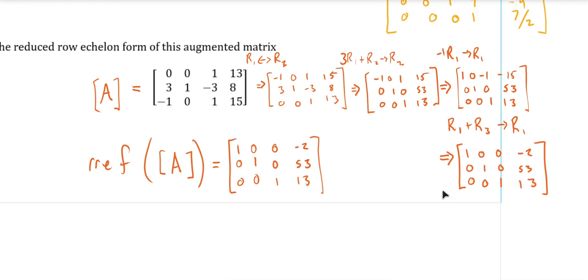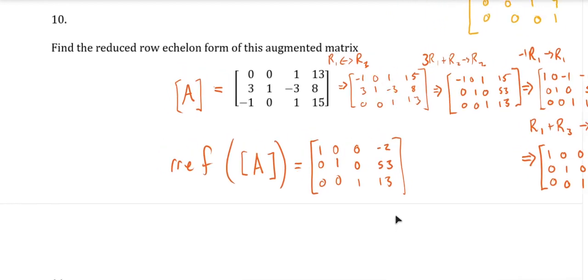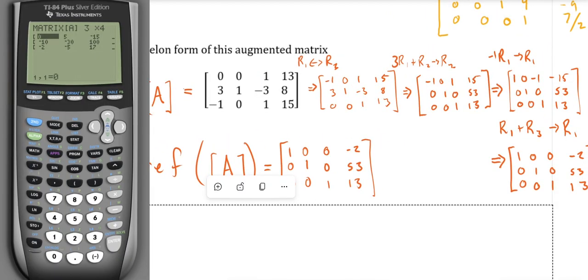I've listed the operations that I would use, but I have to stress that there is a button on the calculator for this. We want to edit a 3x4 matrix and then put all of our entries in as they're listed in the problem. Once those are in place, if we go back to the main screen and mention matrix A, it'll pop out the matrix that we're looking at. And we can use this to do a variety of things, namely to put the matrix in reduced row echelon form. So we want to go back now and name our matrix matrix A, and there we have it. So this is a good time saver.